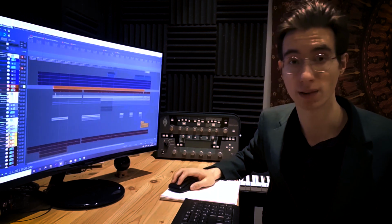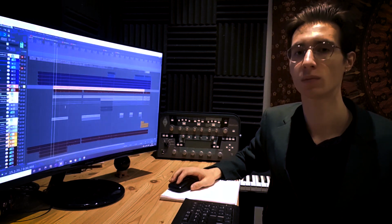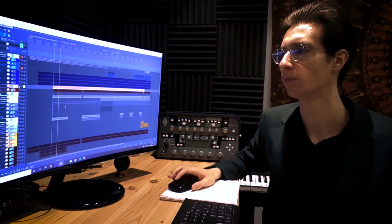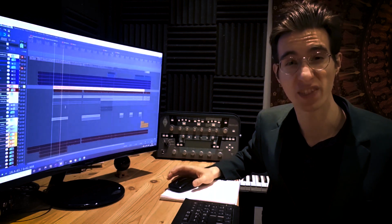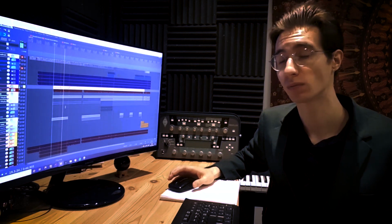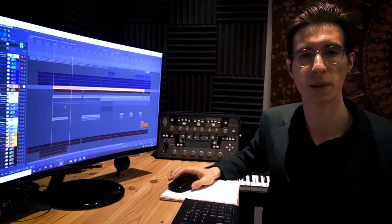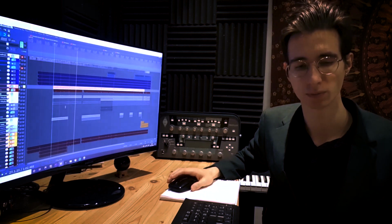So, drums, let's have a look. Quite a big, wet, roomy sound. I just felt that necessary for the epic feel. Big open hits. Huge sustain on those toms there.